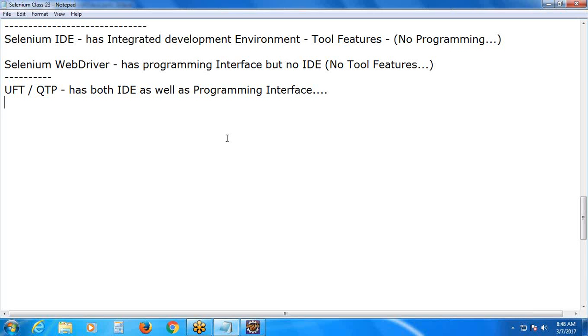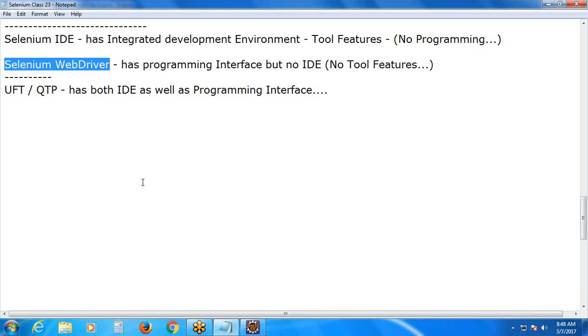For everything, we need to write the code only. What about Selenium IDE? Selenium IDE has a recording feature, but no programming, so we cannot apply programming logic in Selenium IDE test cases. We can apply programming logic in Selenium WebDriver and UFT also.